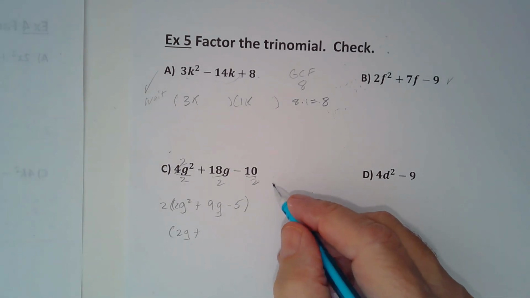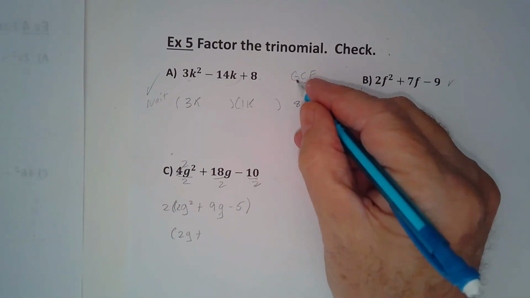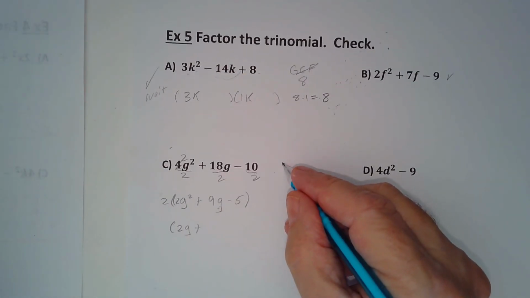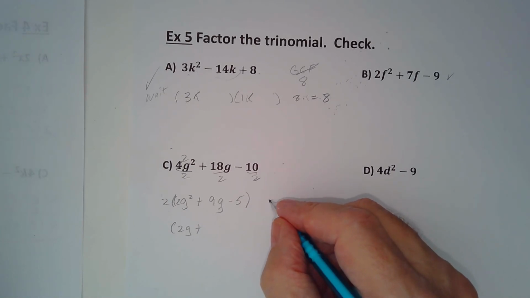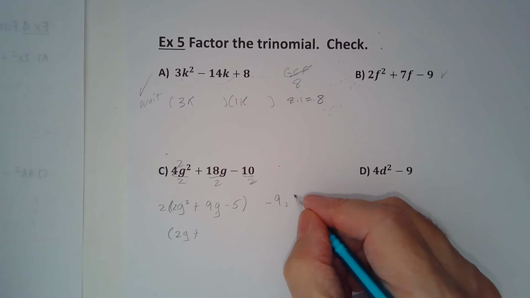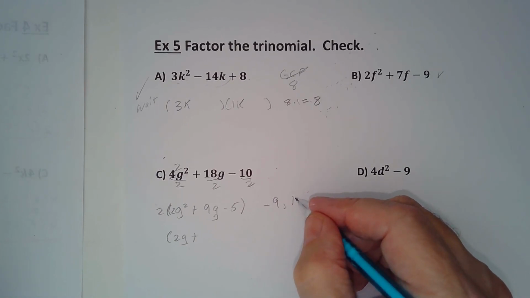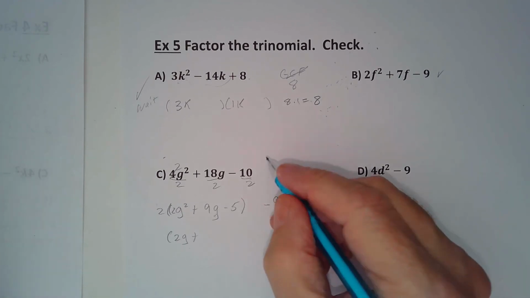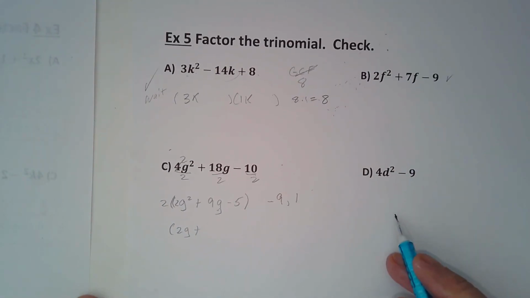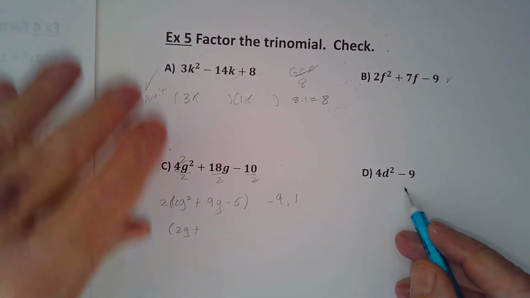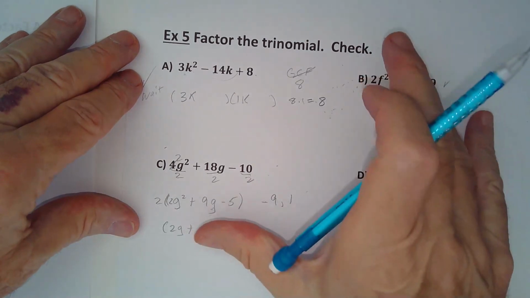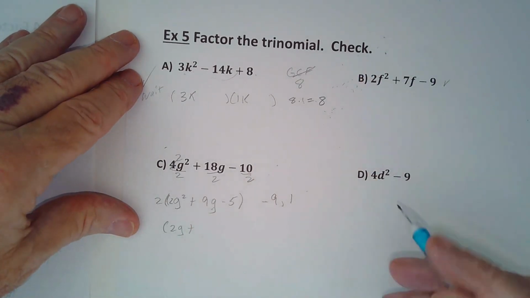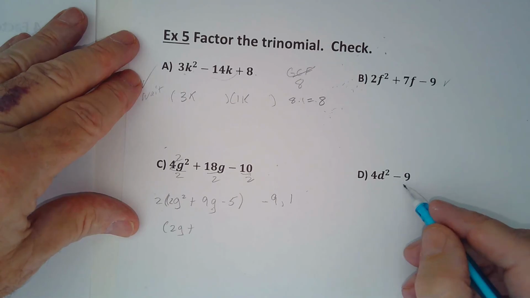Like up here, we're going to have problems with greatest common factors. So we've got, I don't know, negative 9 and 1, and so we're going to leave these. I think we're going to leave this. Let's just do the last one. I'm going to take care of these as a separate thing for you guys, because I want you to make sure you get it right, and we're running out of time. But this one is easier.